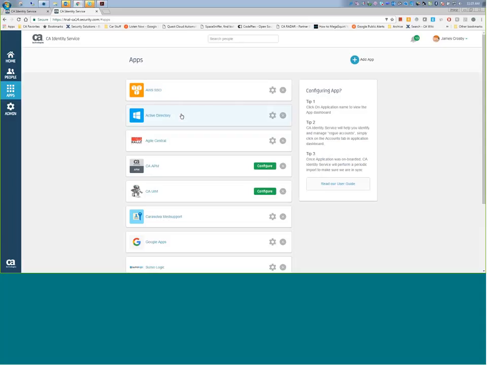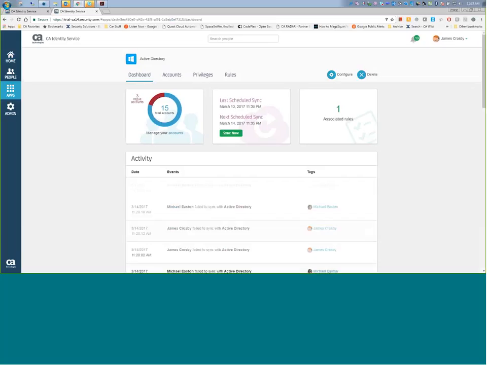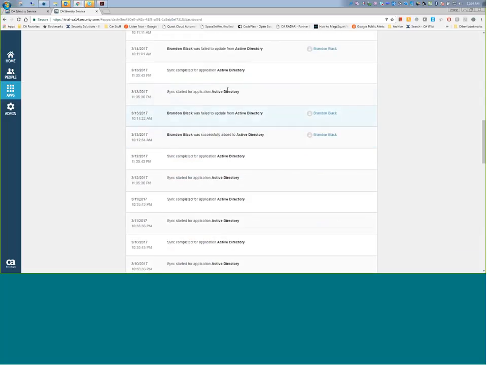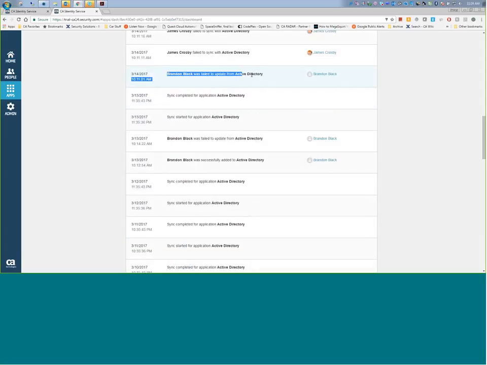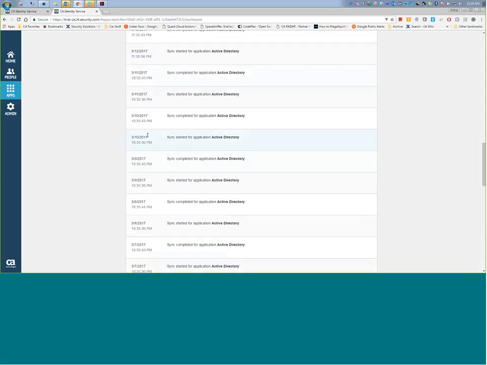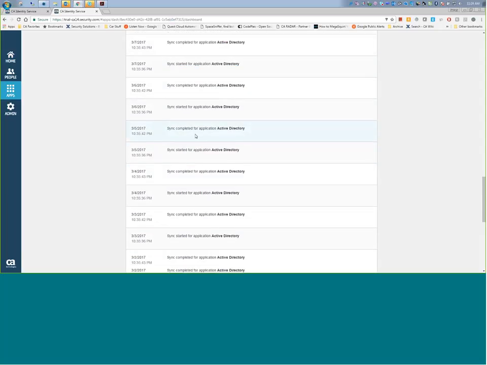There are a couple of configuration options that you really have to take under consideration when you're doing this, which is I need to have my Active Directory properly exposed. And then we do require an agent to be installed, which is a seamless download from Identity Service. Now, once I'm already linked up, I get a whole log which is going to say, hey, look, I've got sync. I've got a specific time that happens. If I have any failure to update, which I see I've got a couple up here, it's going to tell me that. And then, of course, it'll tell me all the syncs that it's already done.